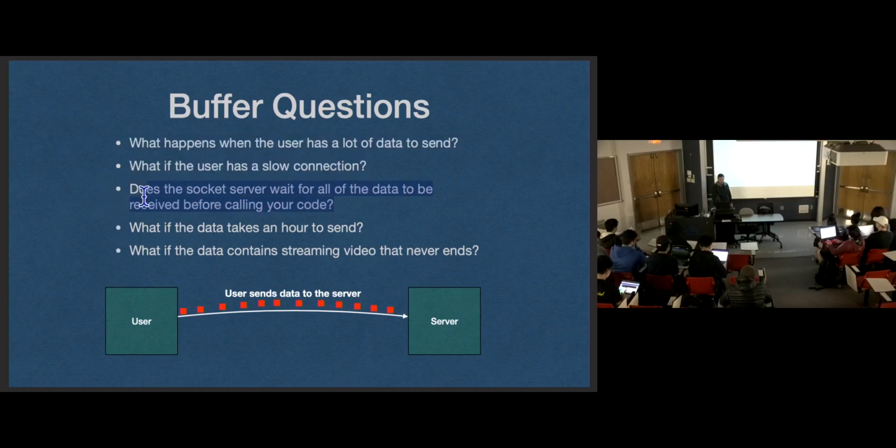No, the server does not wait for the whole message. TCP doesn't understand that we're using HTTP at all. It doesn't understand that the client's going to send a request and we're going to send a response. It's not going to understand anything of that. The TCP socket says, hey, there's bytes for you. Here you go. That's it. That's all it knows. It can't do anything else for you.